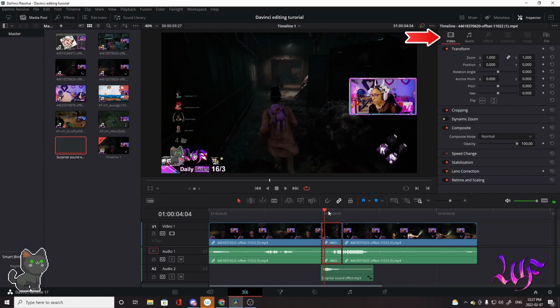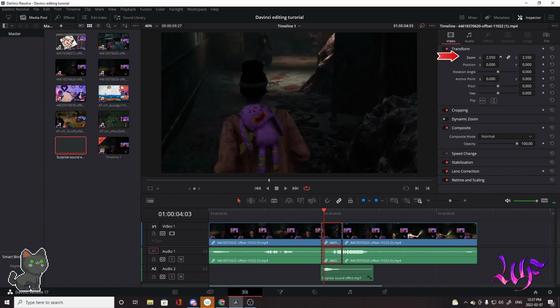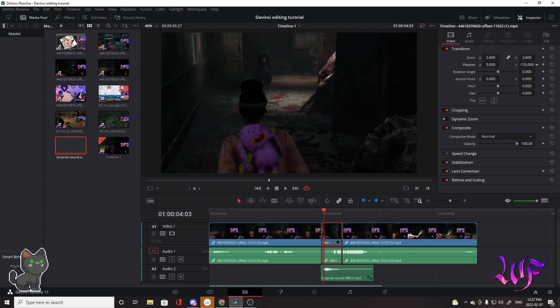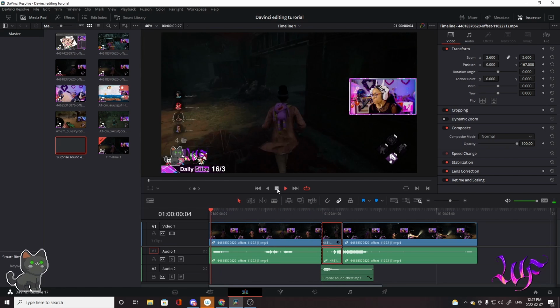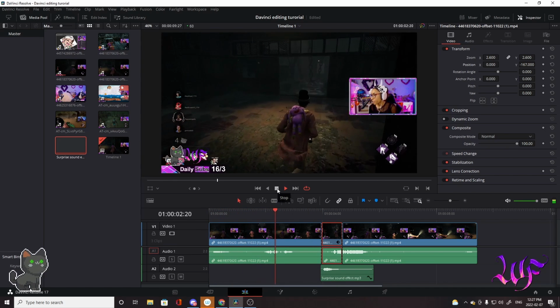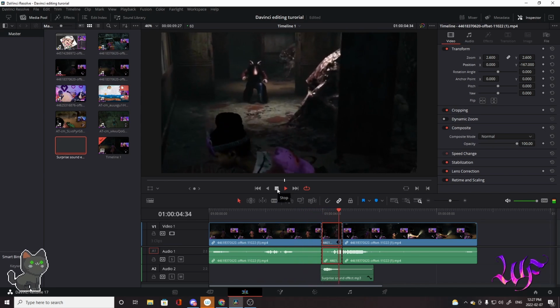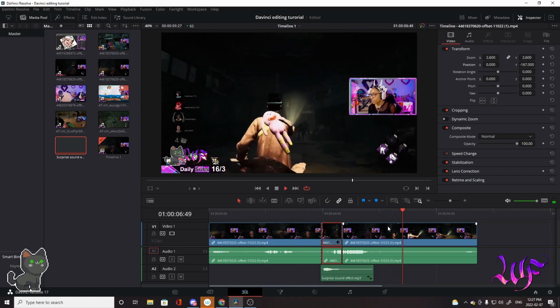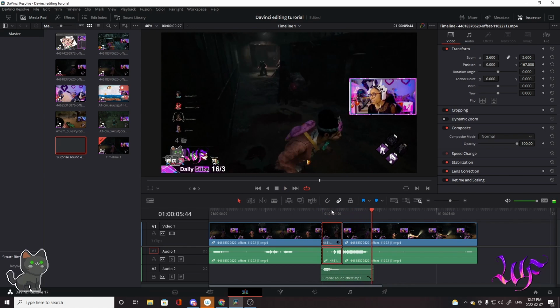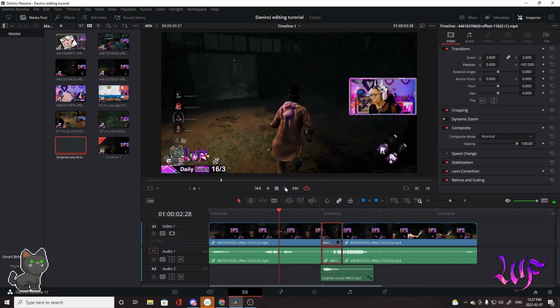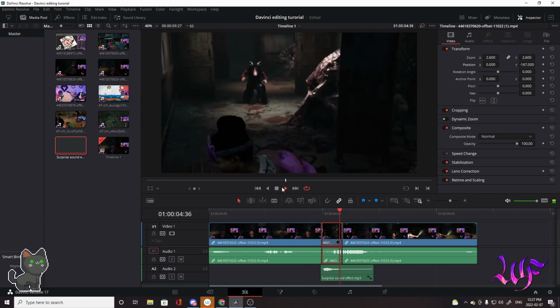I kind of want it to zoom in on Amanda. So you just grab these and you kind of just pull them. There's probably an easier way to do it, but I like doing it this way. Let's see how that looks. Where the hell's the killer? Sometimes I'll go over it again just to make sure that it looks the way I want.